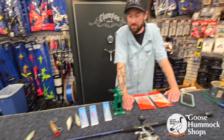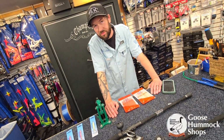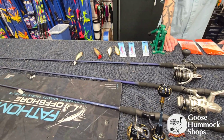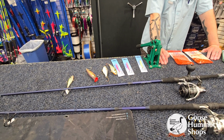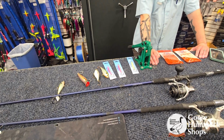Now, again, northeast winds, easterly facing beaches, you definitely want to gear up a little bit more for the heavier stuff because you got to punch into that wind. You're throwing 2-ounce, 3-ounce bucktails in big surf, especially fishing Race Point where you got to hit deep water. If you're fishing like Nauset Beach, Cape Cod National Seashore, 1.5-ounce bucktails punch through the wind.